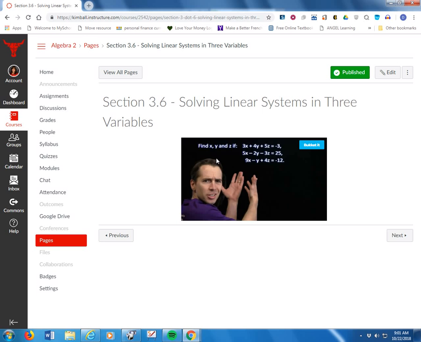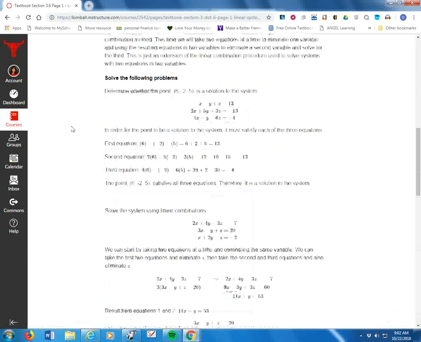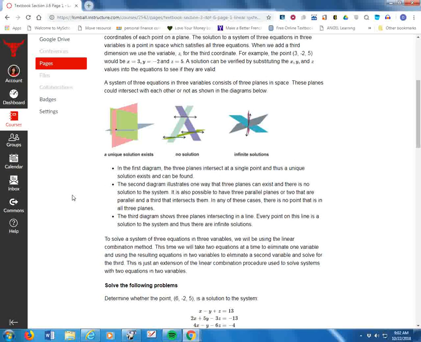Okay, so this, we're just adding a variable in. So now we have 3 equations, 3 unknowns. We did 2 equations, 2 unknowns. Now we're doing 3 equations, 3 unknowns. I think in the textbook, they went through a few examples of if I were to graph 3 equations, 3 unknowns. There's a possibility that one solution exists, no solution in that they cross each other at 3 different places, or infinite solutions if the answer is a line where they cross, it happens to be a line.